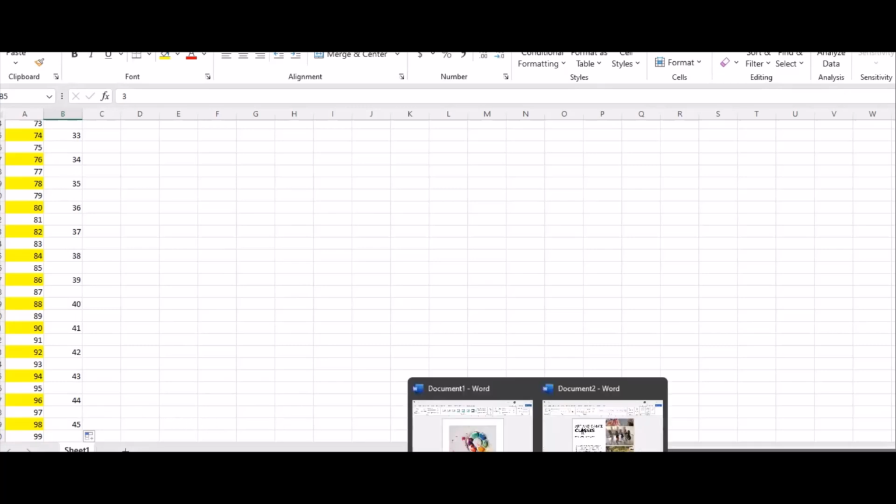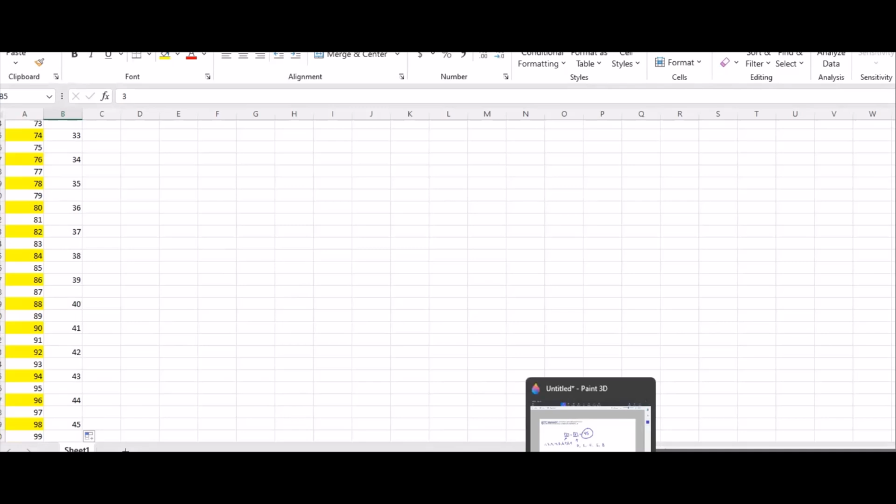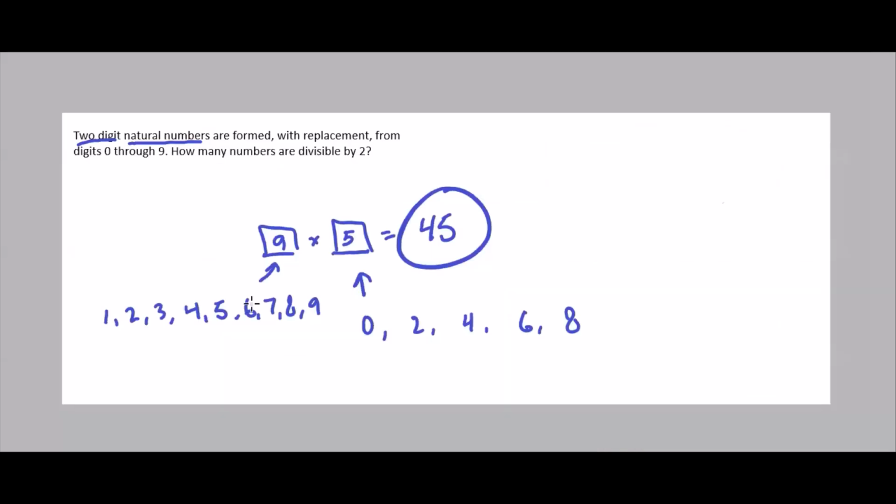45 numbers highlighted. And all these numbers that are highlighted in yellow would be called the sample space. Anytime you list out all the possibilities, you're making what's called the sample space. Sometimes it's a pain to do that. Like this one had 45 separate numbers in it. So lots of times we don't always list out the sample space. This one I just wanted to do to show you that it does work out.